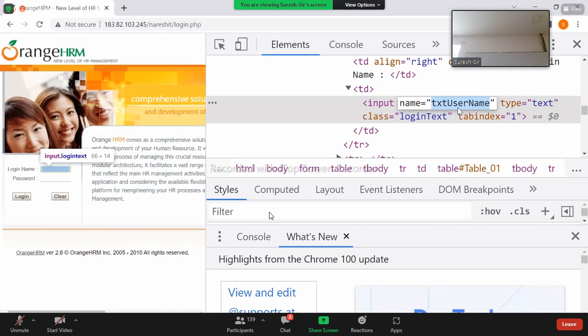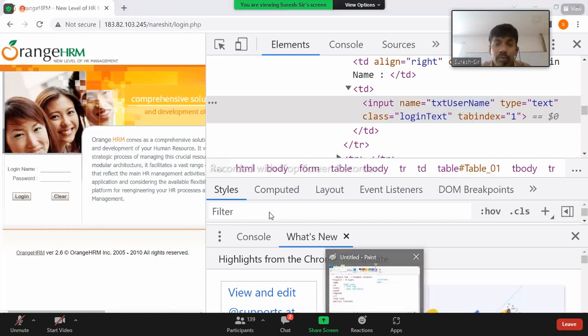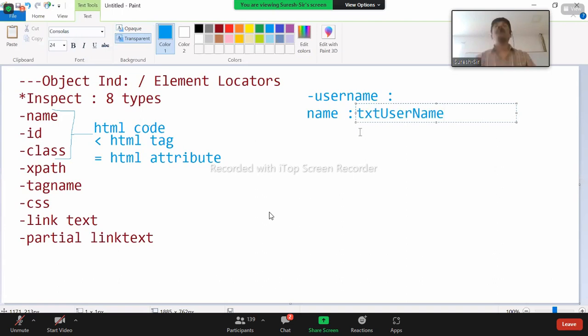Here also, we have an application and we don't know the name of the text box. Because of that, we take the help of HTML code and then understand what is the name of that particular text box. Now, what is the name of the text box? txtUsername.